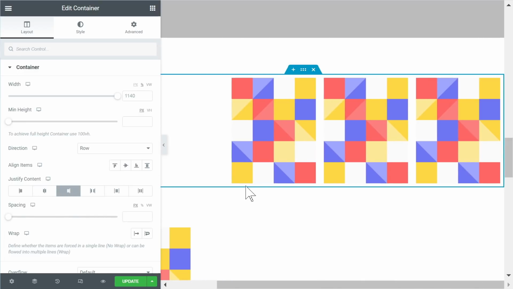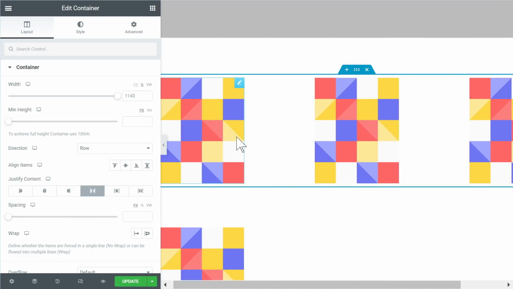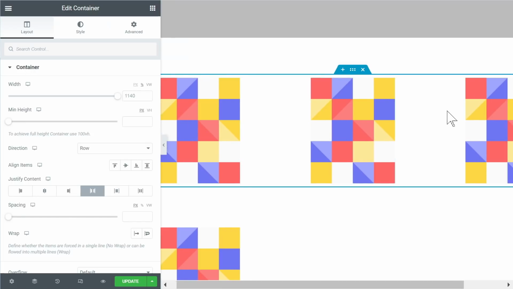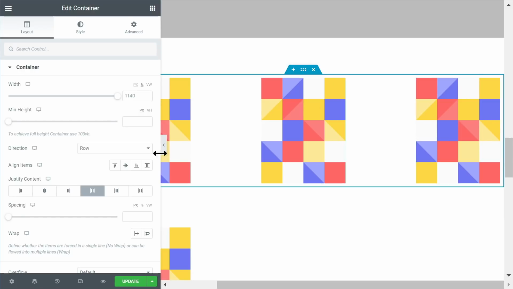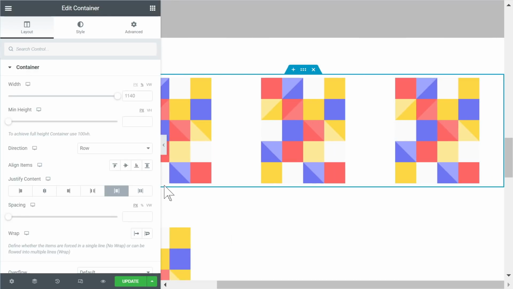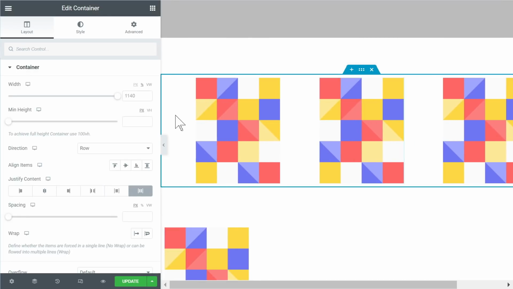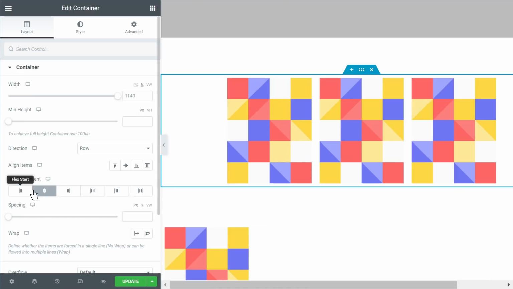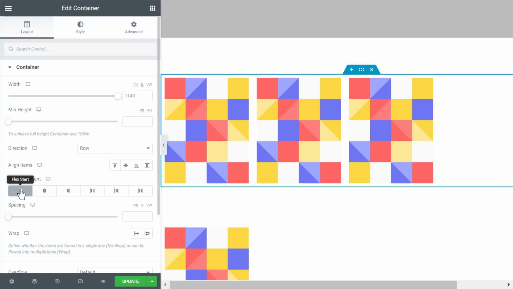And then flex end gets them to the end. Space between leaves the most space in between the elements, but not to the left or right of the first and last element. Space around is a kind of average of everything. And then space evenly is a similar idea where all the spacings are the same. So you can see this spacing is the exact same as this one, and as this one. Most often you will want something like space between, center, or just start. This is the most common one that you will want when you have the direction set to flex row.